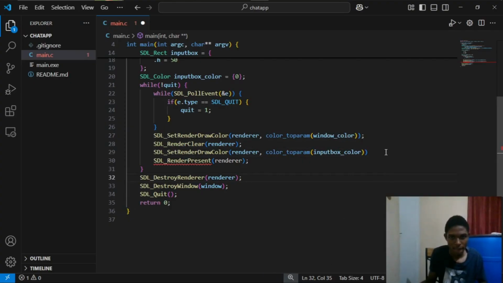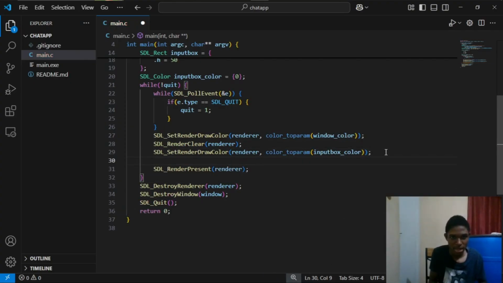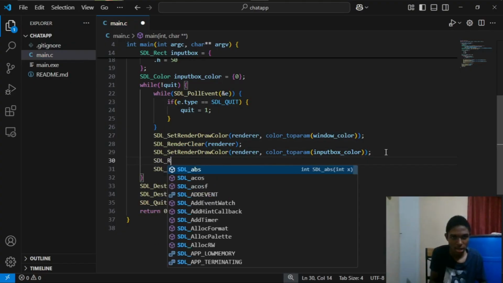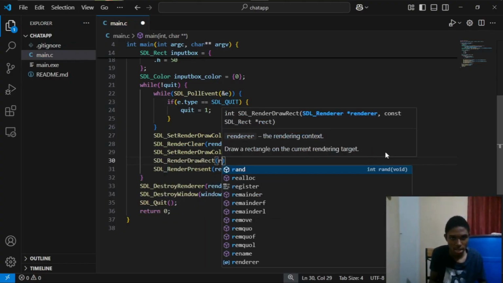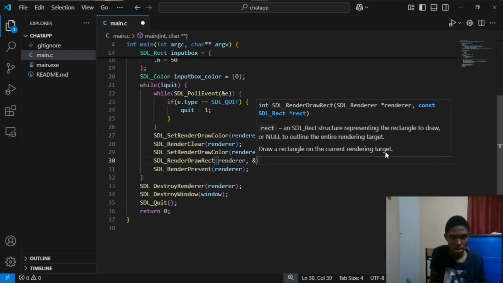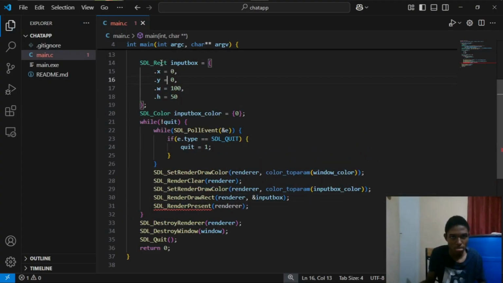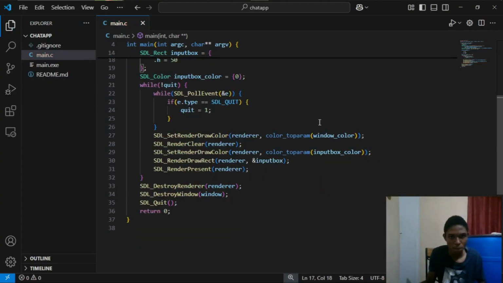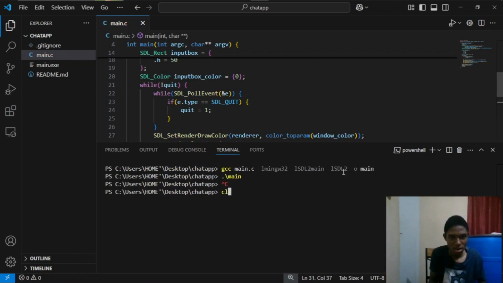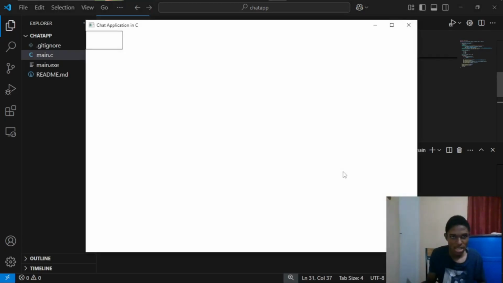And then we can display our input box by calling SDL_RenderDrawRect, passing &input_box, so we pass a pointer or reference to our input box rectangle. So if we run our code now, we recompile and then we run it, let's see what happens. So our input box is up here, and it just shows a border.